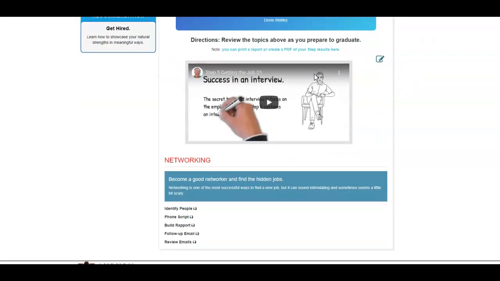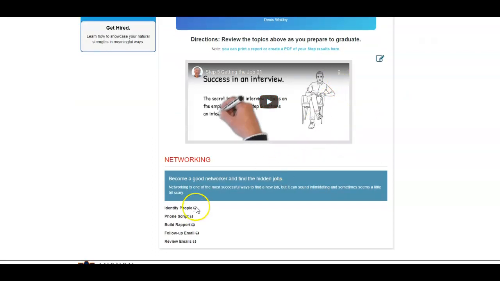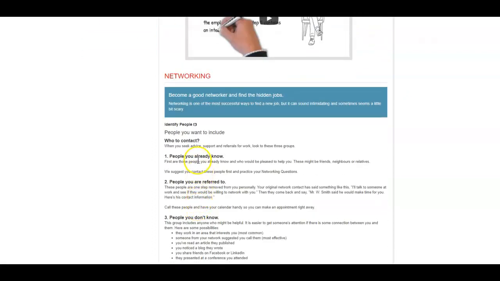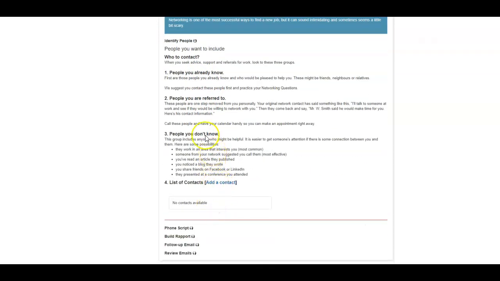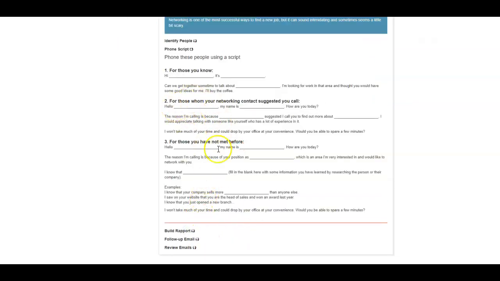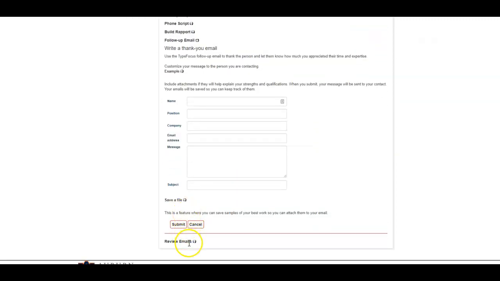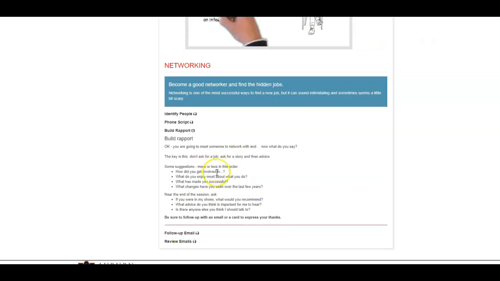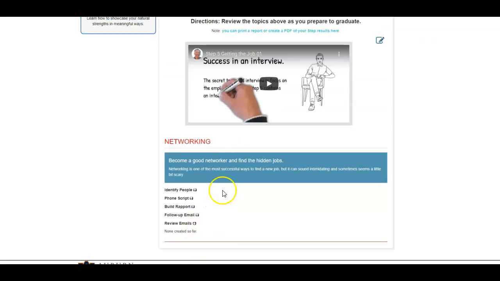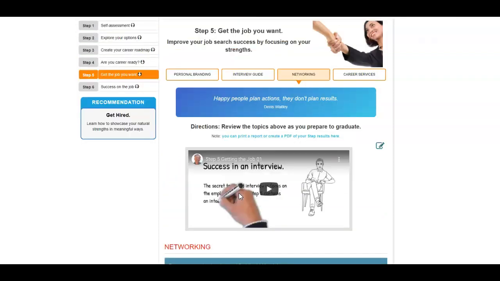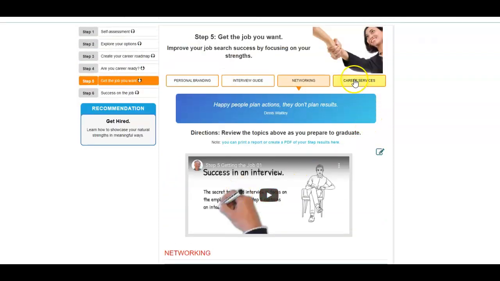It will also show you how to use this in networking, and you can go in this program to actually plot out and it gives you step-by-step examples of how to add a contact, how to ask somebody to be a networking contact, and gives you some scripts you can work with, including follow-up emails, some demonstrated ways to build rapport, a phone script, and then also how to review an email piece. And so I really encourage you to start practicing some of these skills early so that you can bring them out when you need them.